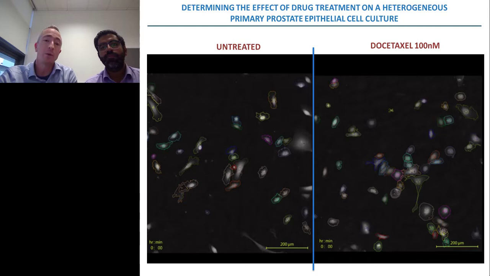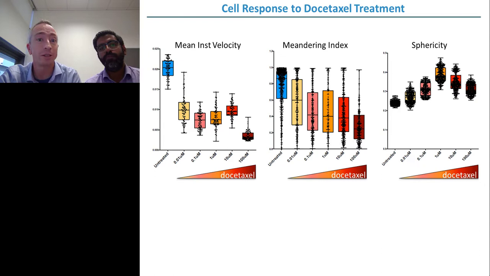And so what they've also been able to do is watch their untreated cells and then, on the primary cells, throw drug treatments at them and see how those primary cells react. And we haven't had to have fluorescence to track the cells over time and see how they've changed. We haven't had to use fluorescence to see which ones are differentiated. Because they differentiate, we see different populations pop up just from the unique quantitative phase measurements. So we can look at their velocities, how far they meander, the roundness of them.